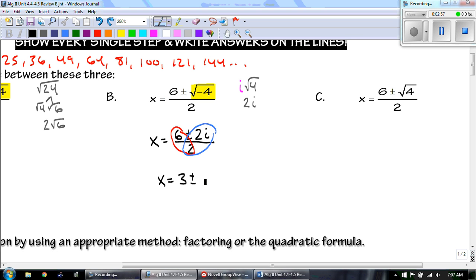Oh, sorry, I'm going to write that in black. Now, if you're like, whoa, Mr. Grice, I don't know how you did that, well, let me just show you one more time. Sorry, I want to make sure that i is my final answer. The red, we have 6 divided by 2, and then plus or minus. In the blue, it's 2i divided by 2. So we get 3 plus or minus i.